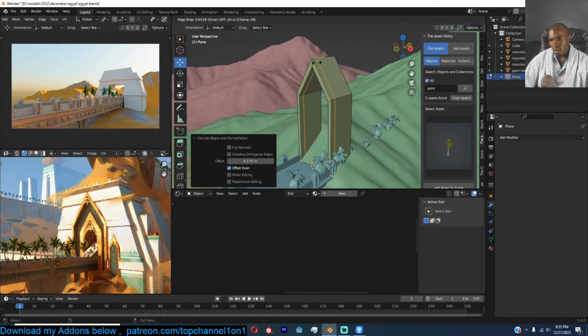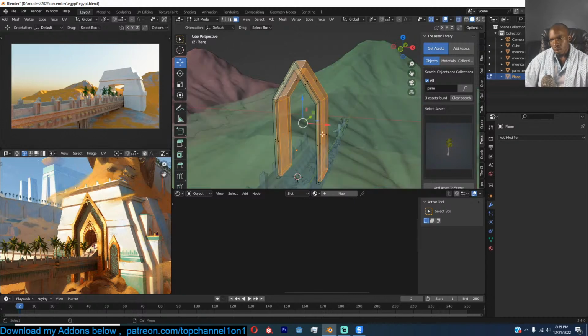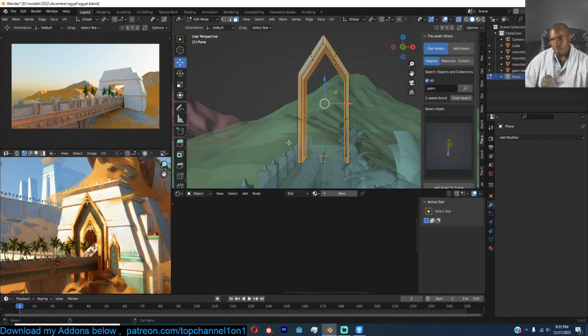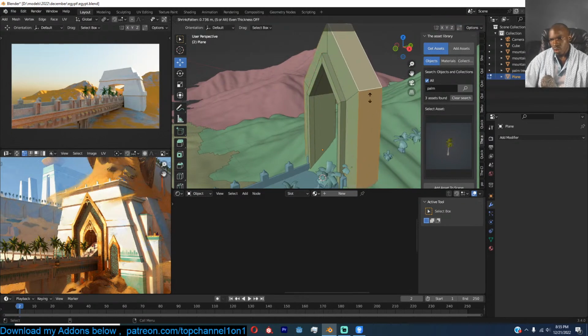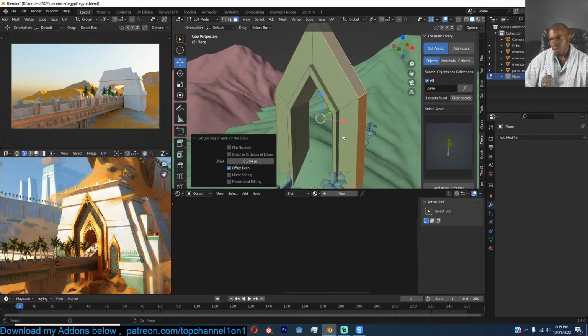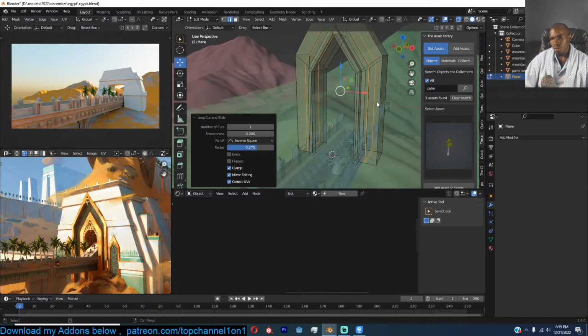Okay, then extrude again, even offset, and I think we can use a loop here.